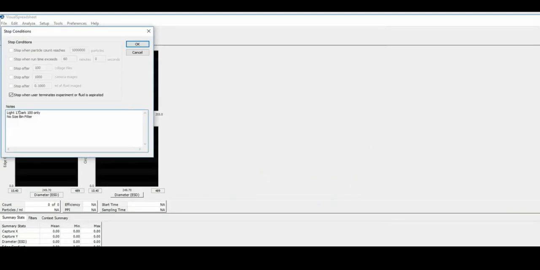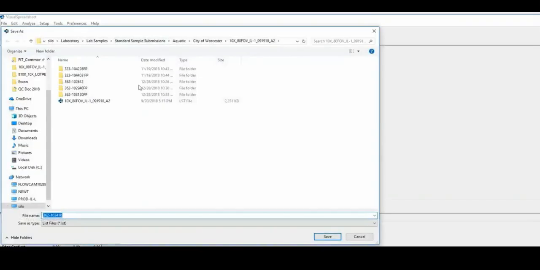Update your notes section. Hit OK. Add FP to the end of the file name to find later.